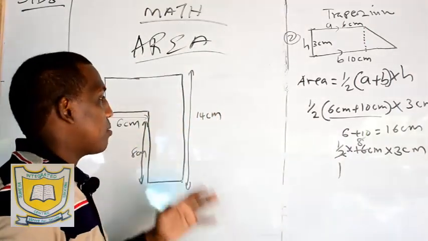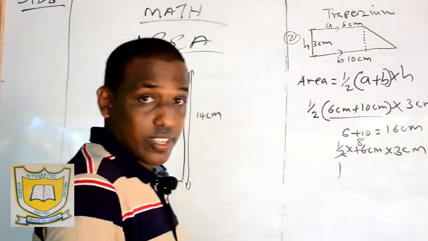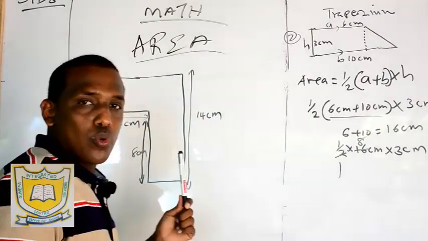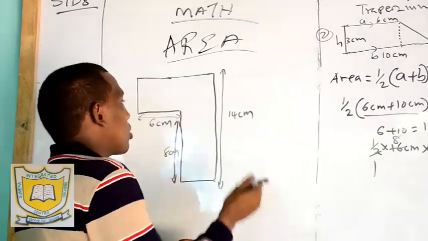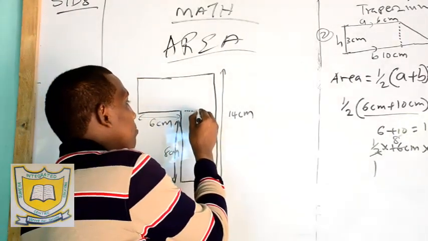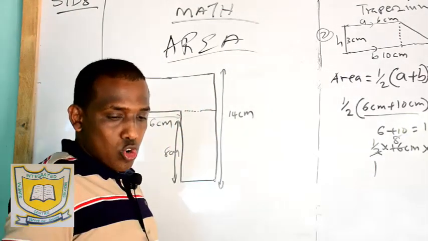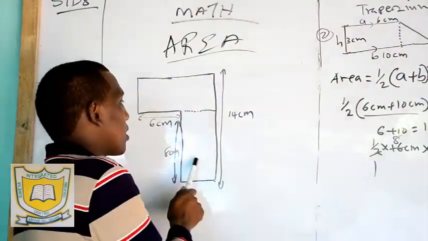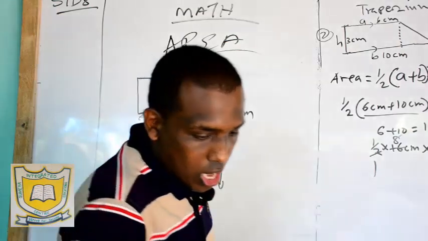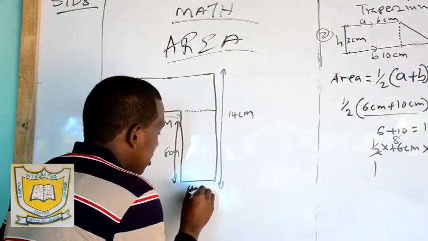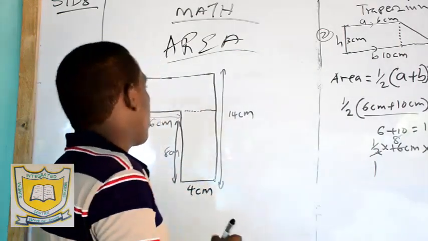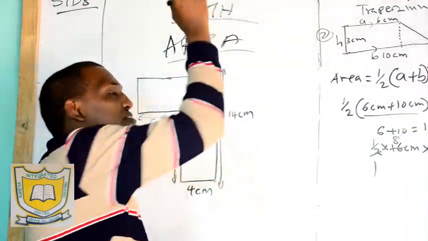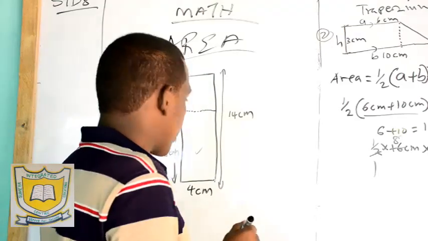Remember, in perimeter we learned such a figure. But now we want to get the area. If I want to get the area, what I will do, I will divide this figure into 2. So I will dot this line. Doing that way, I have now 2 figures, this rectangle and this one. And remember, sorry, here is 4 centimeter. So now you work out the area of this figure, you work out the area of the upper figure, then you add. That's how you get it.